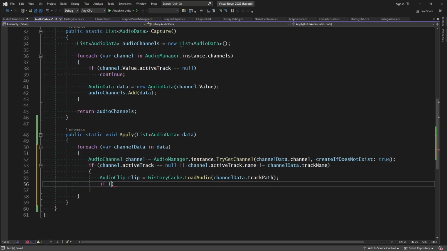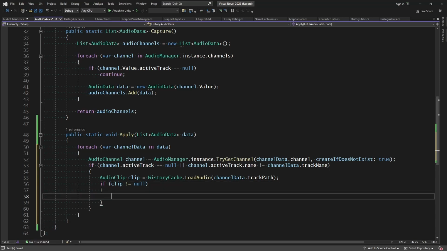So let's make sure that we actually got something. If clip is not equal to null, then we'll go ahead and say that we want to stop any track that may be playing right now. And with history states, since we're navigating back and forth between them, I don't think I'm going to have any gradual transitions. You don't normally see transitions when you go back in history in visual novels, for those of them that do support history.